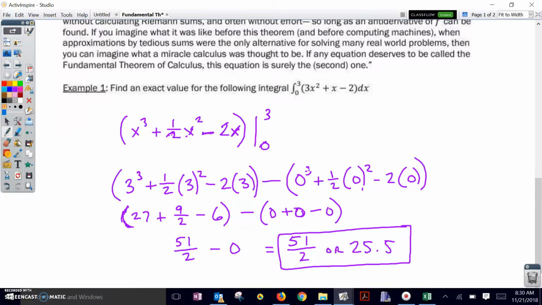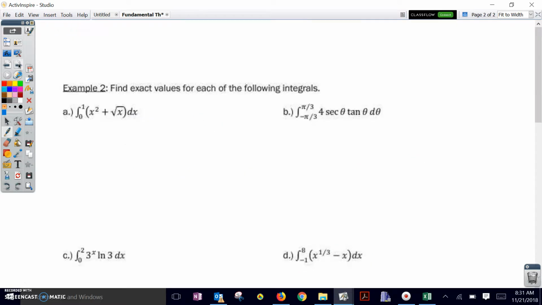And that's how we use the Fundamental Theorem of Calculus Part 2 to find a definite integral. We take the antiderivative, and then we evaluate it at the limits of integration, taking it evaluated at the upper limit of integration, minus it evaluated at the lower limit of integration, and that gives us the value of our definite integral. All right, let's look at a few more examples just to get this under our belts a little bit.